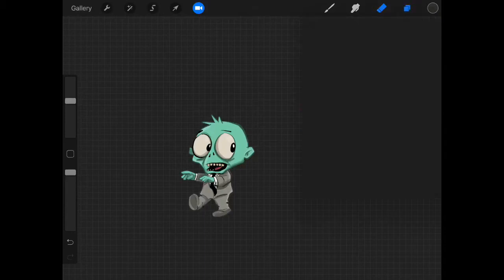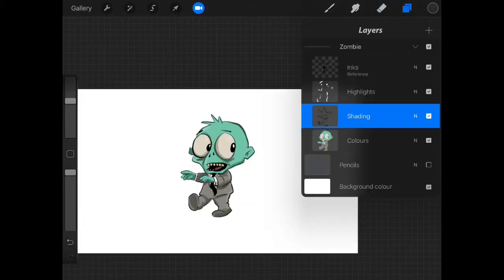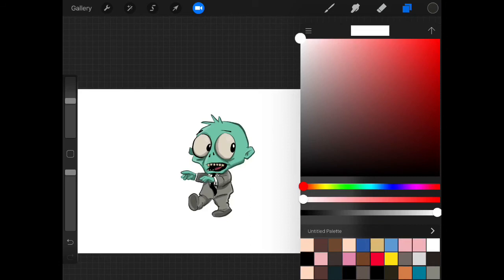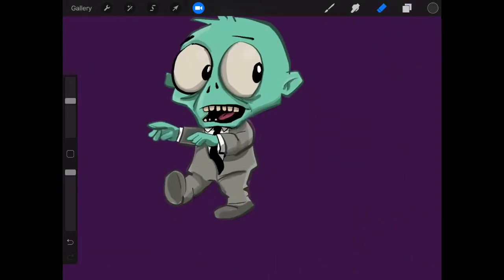Let's put the background on. That's a bit too bright. In the old days when I was working on Amigas with my friends at a games company I used to work at, we always set it to purple for some reason. It's a very nice colour to work with and it's easy on the eyes. Dark purple — there you go.